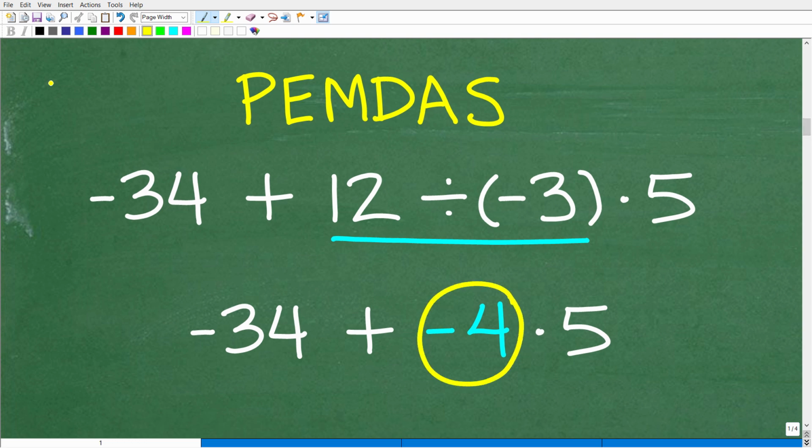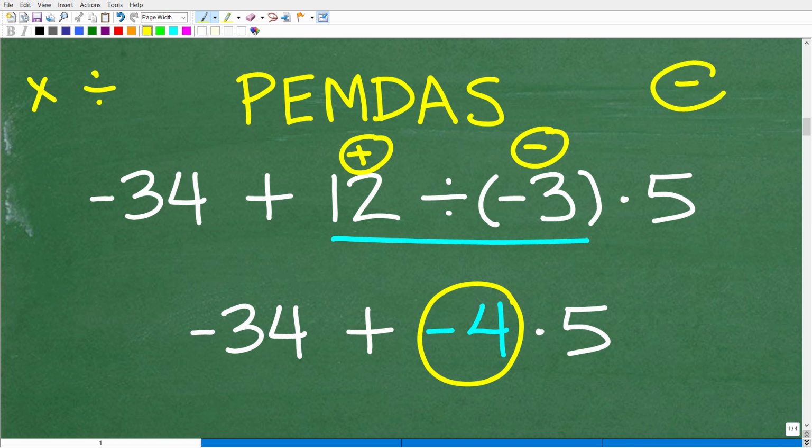And the rules for multiplication and division of positive and negative numbers are super easy. If the signs are different, now here we have a positive number and here we have a negative number, if the signs are different, the answer is always going to be negative. So a positive divided by a negative, the answer is negative. If we had a negative divided by a positive, the answer is going to be negative. If we have a positive times a negative, the answer is negative. If we had a negative times a positive, the answer is negative, because we had different signs.